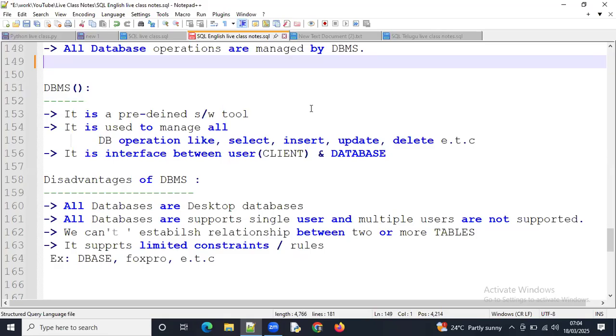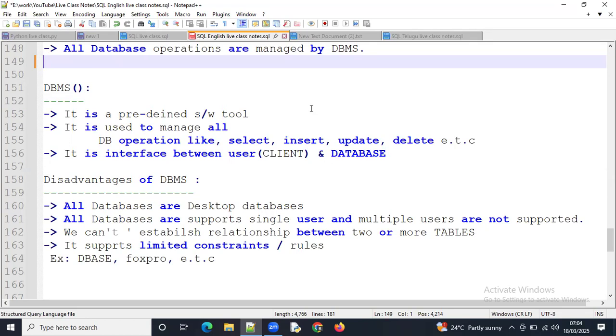But the DBMS has some disadvantages. What are those disadvantages? All the databases are desktop databases, and it supports a single user; multiple users are not supported.